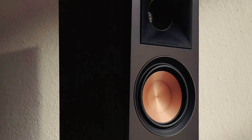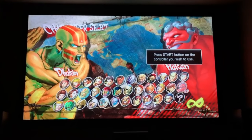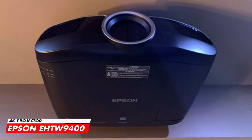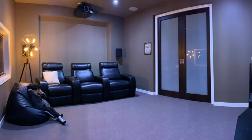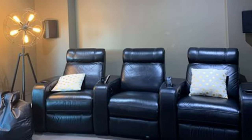Moving on to the screen and projection, he's using the 130-inch 16:9 ratio Screen Technics screen, which enhances the home theatre experience with premium resolution technology. Matching his high quality screen, he's using the Epson EH-TW9400 4K projector — a popular choice offering 4K Pro Ultra HD, HDR processor, lens memory, and powered lens shift at a very affordable price. Around the room, Pratik has kept things minimal and clean, with an awesome-looking corner light that gives it a unique touch, and electric reclining seats that look super comfortable.